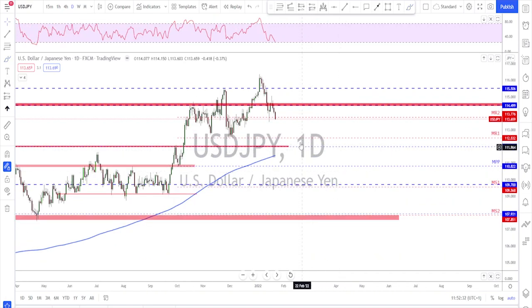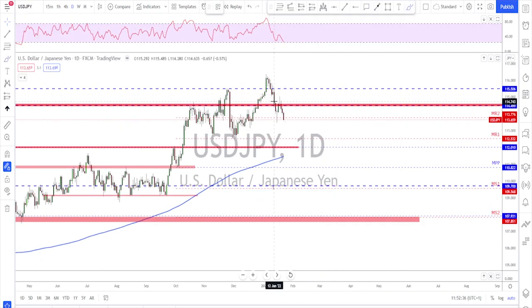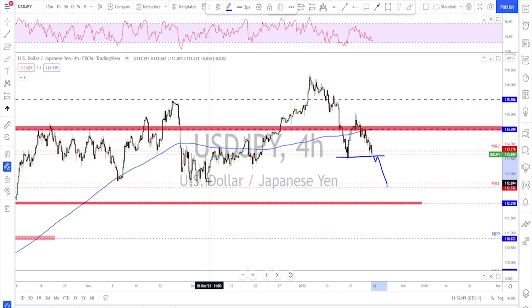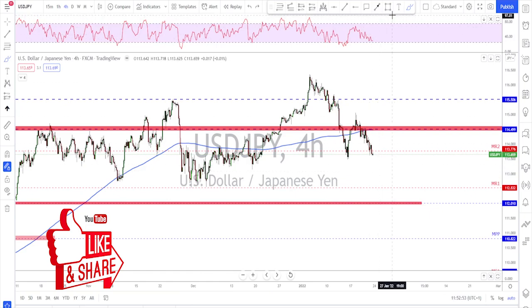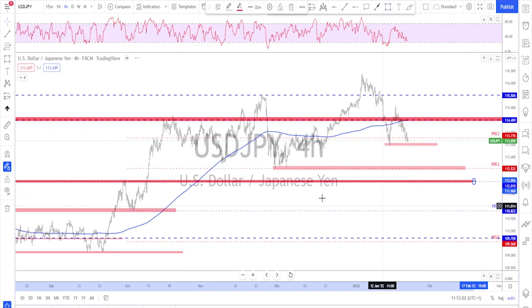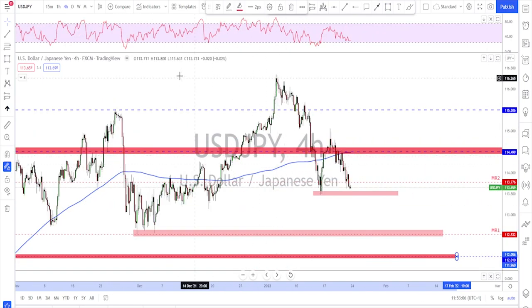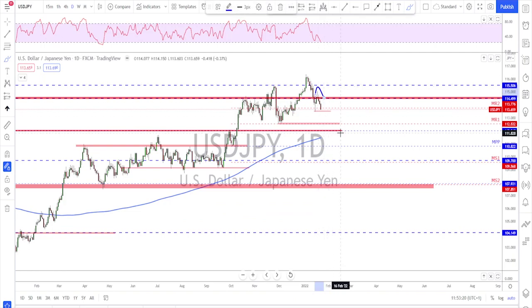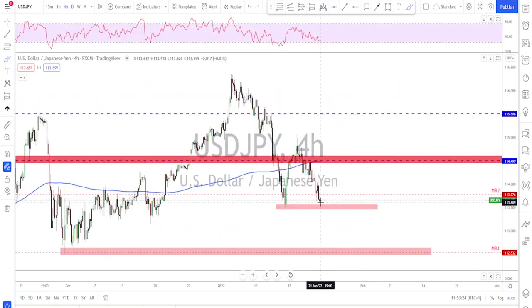USD/JPY is bearish because the stock market has not been doing well to the upside, so the yen gets strong when that happens. We have a lower high on the daily timeframe — still no break below the previous low, but we need to watch that level. On the lower timeframe, any break below this area will signal we are moving further down toward this level as a target. For next week I would keep an eye on this level, and if broken, the target would be down here or the 112 level. For the upside, we need a break above the previous high. Any attempt toward these areas next week and failure to break above the 114.50–60 area means we might see one more leg to the downside.